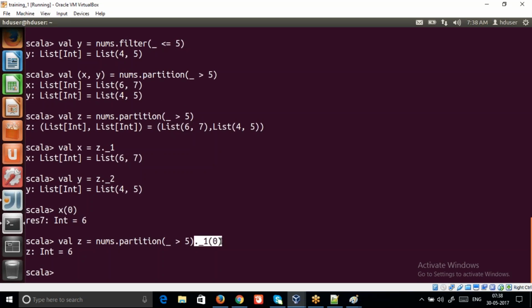Dot underscore 1 will give you the first element of the tuple, which is nothing but a collection. To access the element of the first collection, I can directly do it. So you can chain it. That's the beauty of a functional programming language. We can chain because each method returns something, so on that you call one more function. You can chain a group of functions.